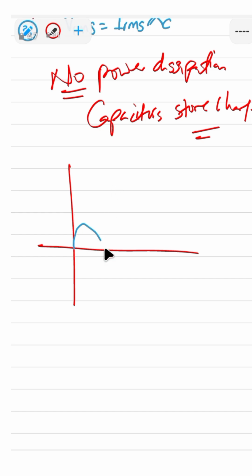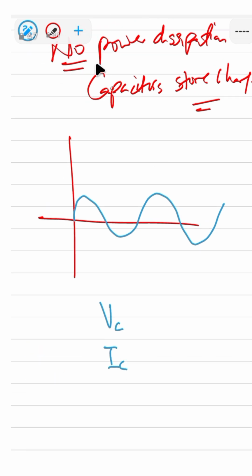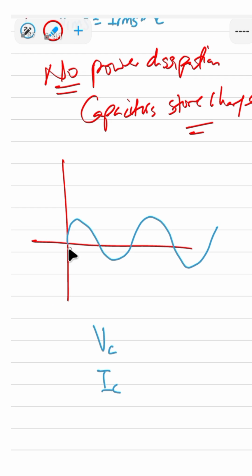But let me draw the voltage first so it doesn't confuse you. Let's assume this is the voltage. This voltage across the capacitor will be VC. Now let me draw IC, the current. I'm going to use red color for that one. Now the voltage is starting from 0. If the voltage is starting from 0, the current cannot start from 0. The current must lead the voltage. So the current will start from around here, at an upper value. This is 0 here. Voltage is starting from 0, but current will start from a higher value. I hope you understand. So the current can come something like this.